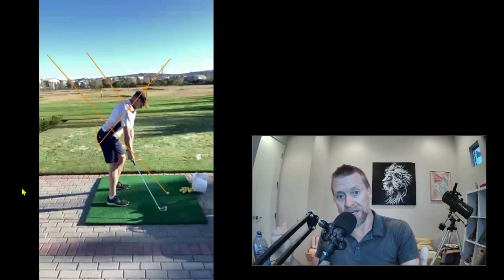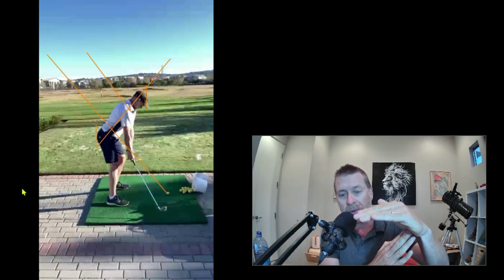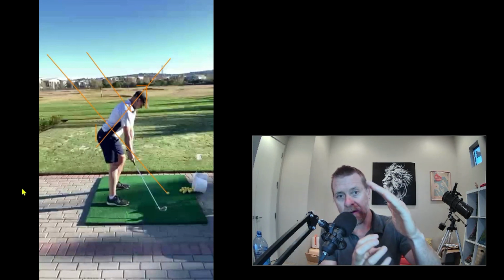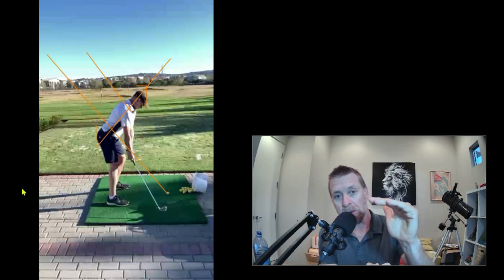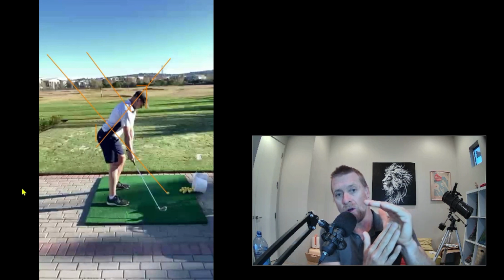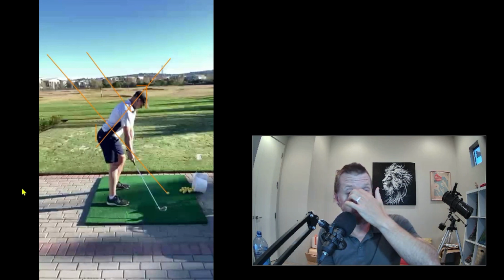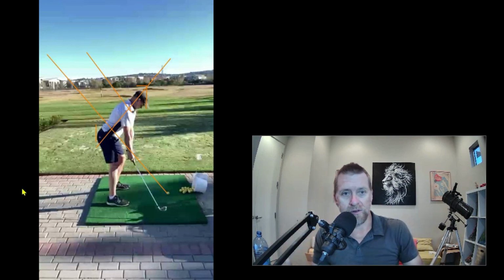Now, the problem is that club's designed to hit down. When you're trying to push up, your upper body has to go down while your lower body's going up. And in order to keep those two things together, you have to have an incredibly strong core to help pull your upper body down and allow your lower body to go up. So it's reserved for really good golfers who can do that.